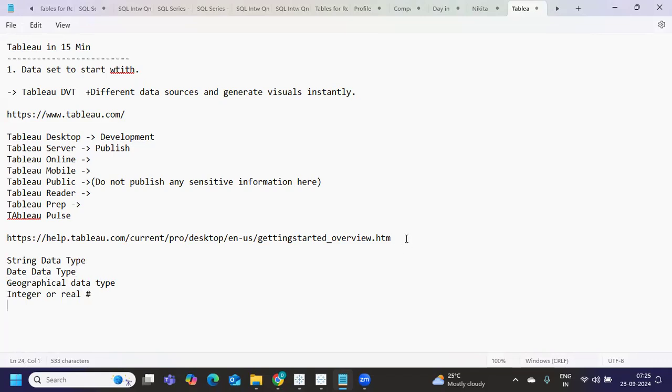Okay, so apart from that, we will also have some custom data types, like say Boolean data type. If your calculation is resulting only true or false, then it will be categorized as Boolean data type. Like say it will have a T/F kind of symbol here. Okay, so these are the data types that you need to remember.